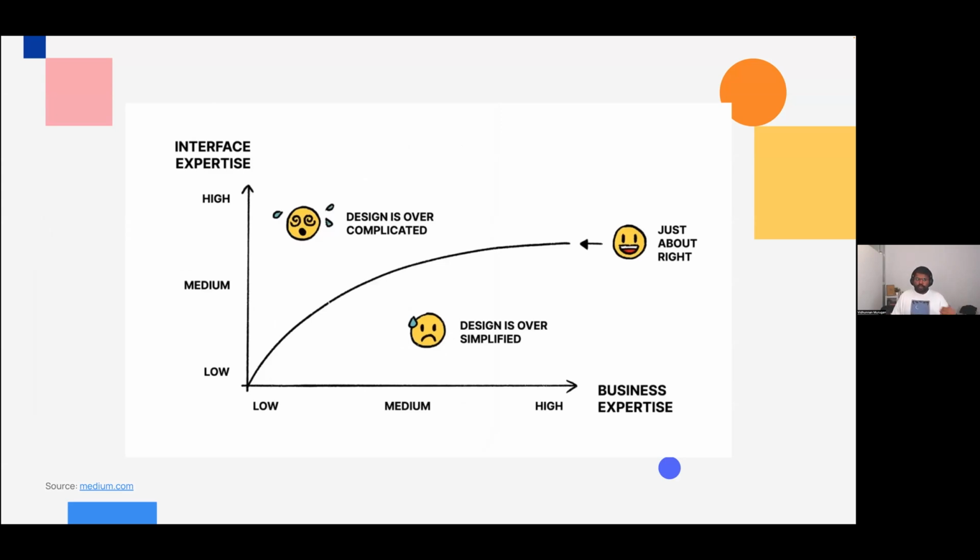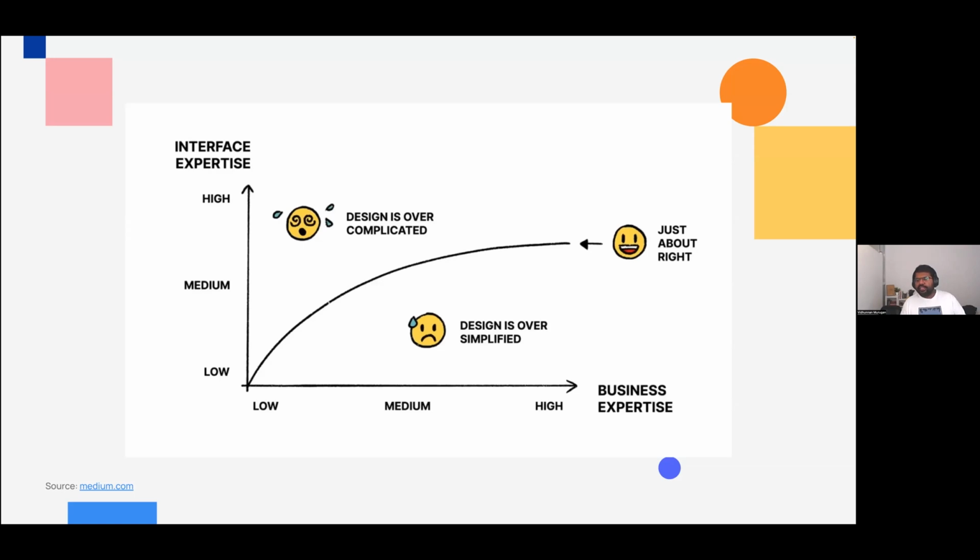Because if you go immediately to the top, if you keep the business expertise low and the interface high, it feels like the design is overcomplicated. We have a lot of information which the user doesn't understand in the first place. But if you reverse that, let's say you have so much business expertise, but the interface level is very low, then people ask, okay, where are the other options? How can I do this particular action? It's hard to find a particular action. So that's what happens. We have to make sure that we are covering the entire interface and the business expertise in a very good way for both users, so it has the right level. It should be gradually improving across the scale.